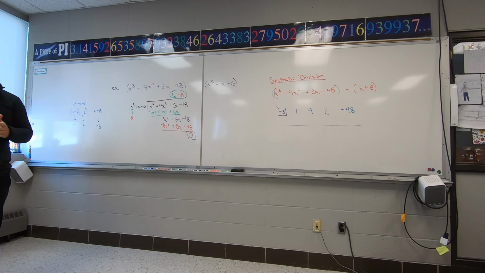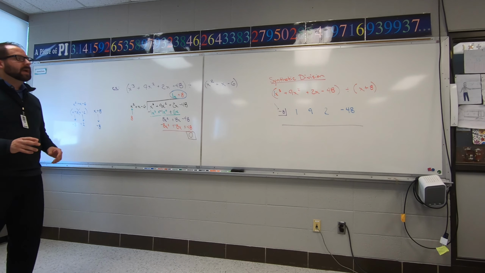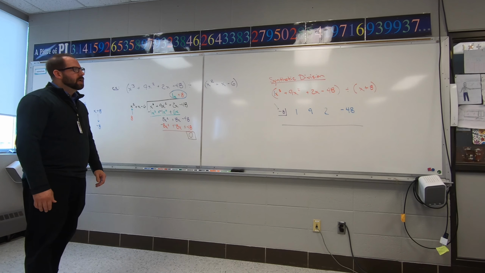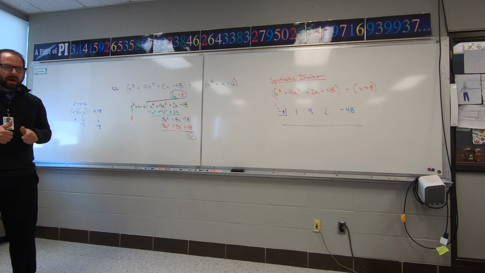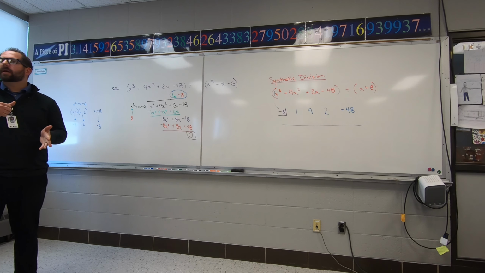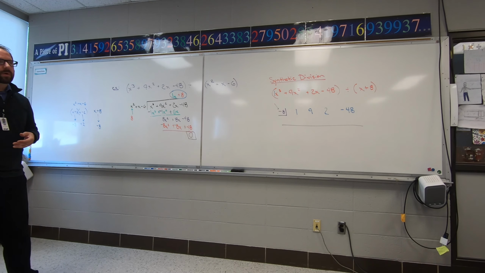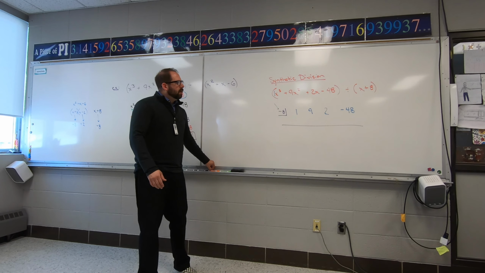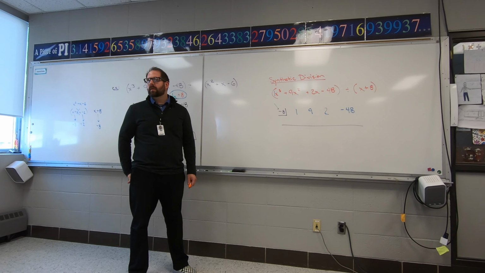Okay, does everyone understand the setup? The dividend is all those leading numbers. That's the numbers in blue there, or the numbers in the back. The number in the box is the thing you're checking. It's the root you are checking to see that works. So maybe you and your partner were doing a problem, and you're like, oh, hey, I found -8 works. You can go synthetic divide it out, because you found 1 that worked. Just 1, it's a binomial.